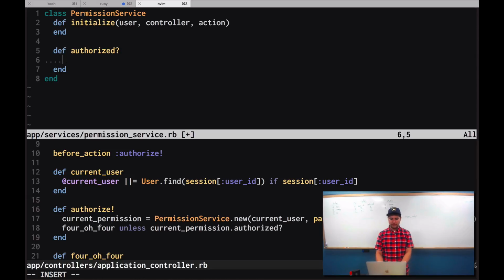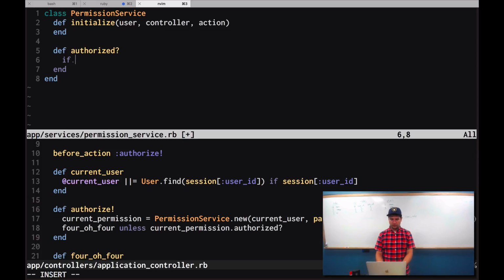So the code I wish existed is: if the controller is stores and the action is index, we're good. We'll let that through.